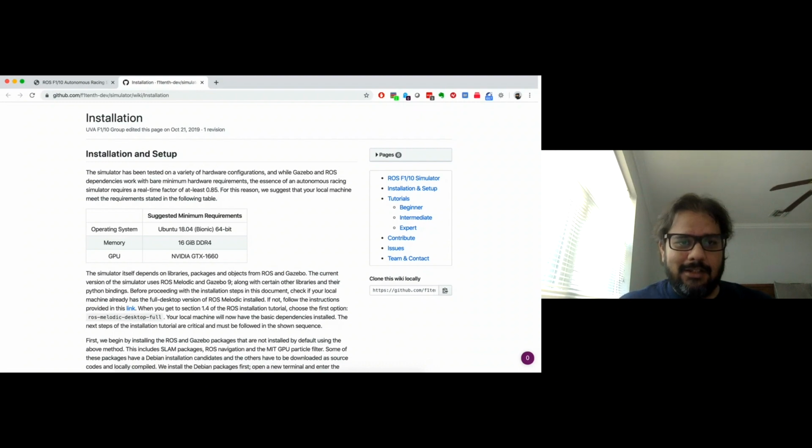The GitHub link will direct you to this wiki page where we have detailed step-by-step instructions for how to install the simulator natively on your machine. And as you can see at a glance, it does require ROS Melodic, which is what I initially said.